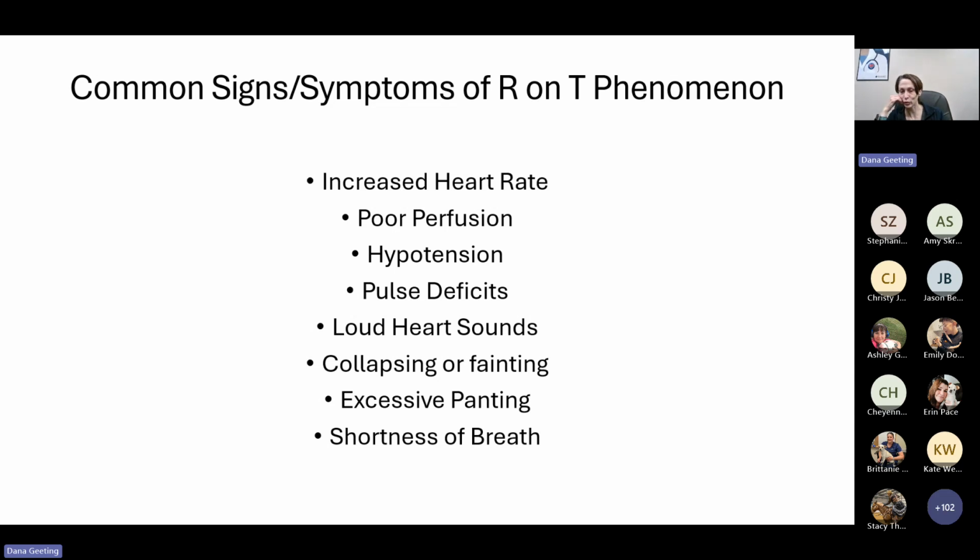Electrical cardioversion is where you actually shock the patient into a normal heart rhythm. It's not seen in the animal world as much as it was in human medicine. In human medicine, with VTAC, our first step would be to cardiovert them and shock them. That was more so in the cardiac specialty, where you would see the electrical cardioversion, where you get the paddles and the gel and you shock the patient back to a normal heart rhythm.